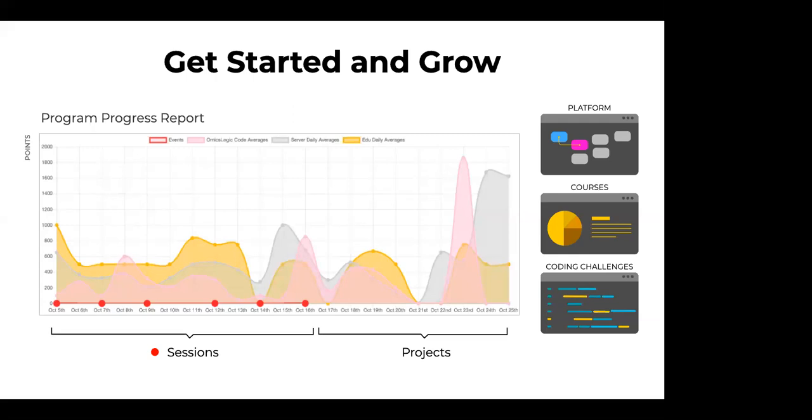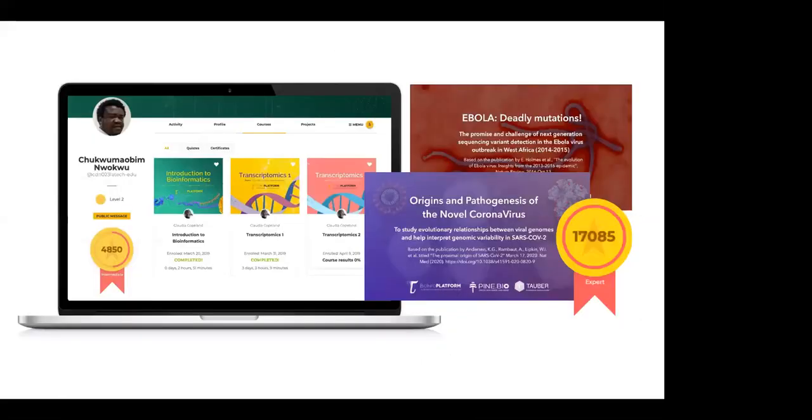You can see, for example, here there are sessions and there are projects. So this is the activity on three platforms of all the users during this time, what they have done and how much they have learned. For this course completion, we expect every one of you to get at least 3,000 points in 1 month. The point system works with the number of courses you finish, all the activity that you do, and also your profile.